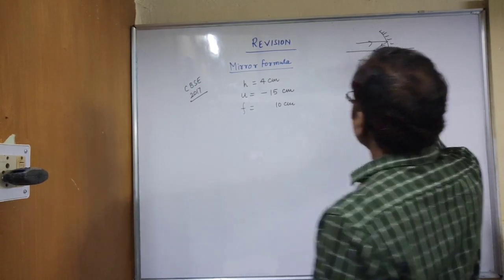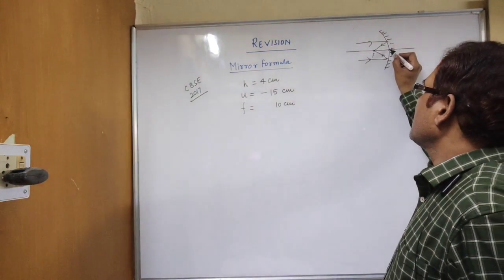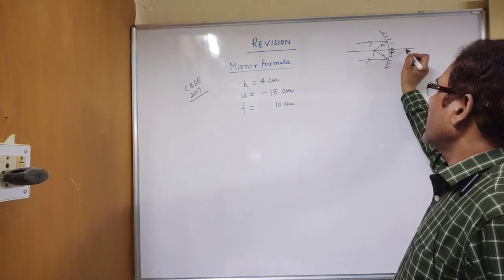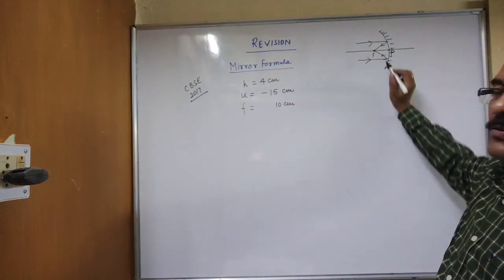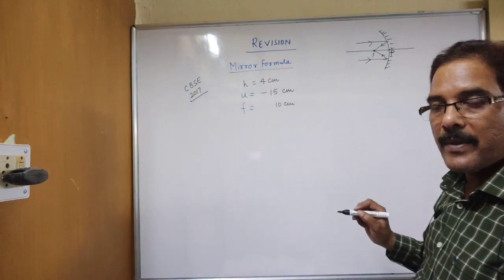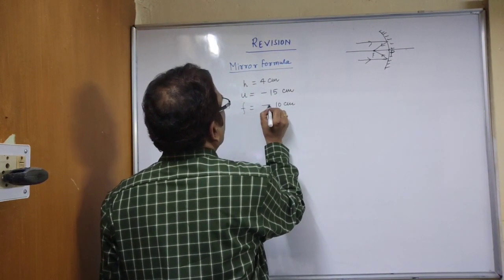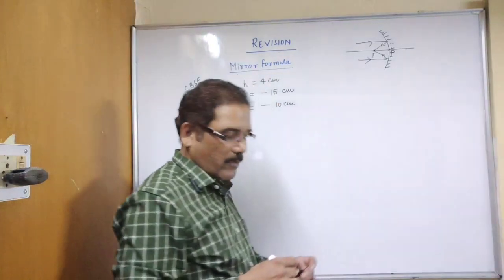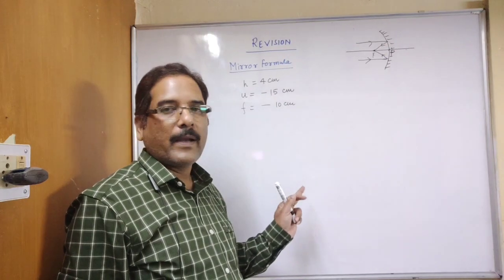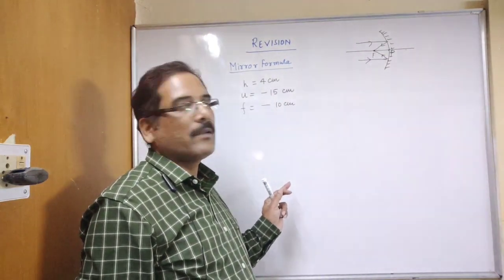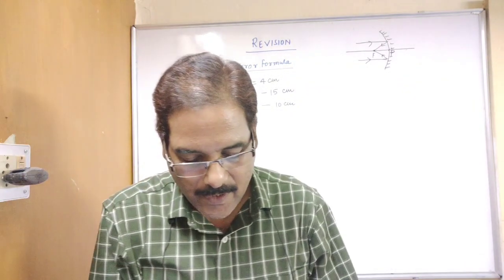The distance between these 2 points is the focal length, and now you can see whether this is towards the left of the pole or towards the right of the pole. Obviously towards the left, so the focal length is also negative for a concave mirror. That's why you have to write minus 10. If you write simply 10, your answer will be wrong. Sign conventions are very important. Must take care of it whenever you are writing the numerical value. Must check their sign.